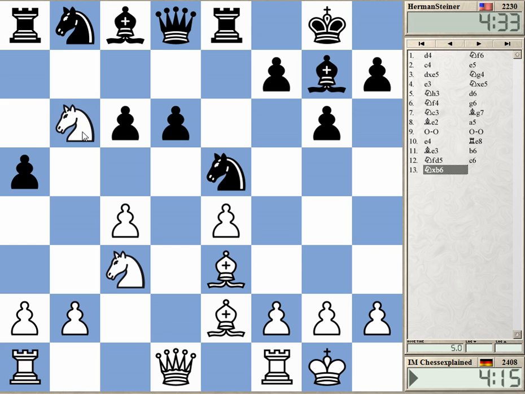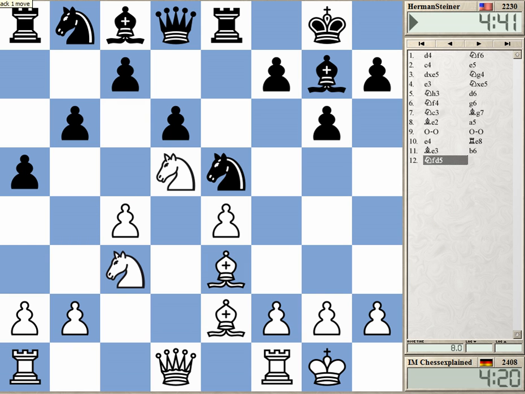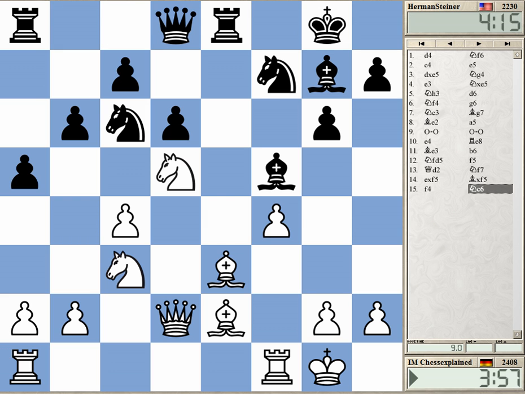So c6 is never possible, or this one. He has a really hard time to prepare that. Maybe knight d7 and c6 you can prepare, but it's a very weak structure. And in the game it was going downhill really quickly.